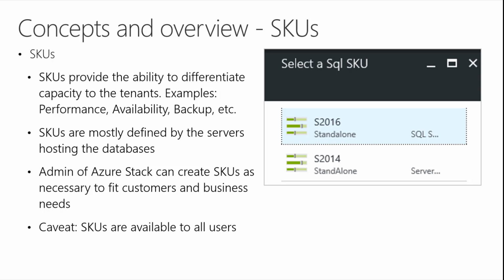So we could have a standalone SQL server, or we could have an Always On availability set (AOA) SQL server as well. And these are mainly defined by the servers hosting the databases, on the size, even versioning, as you see here. So we have a SQL Server 2014 and a 2016. And again, just like anything that you install from the Azure Stack operator, you have to simply talk to the application owners, find out what their requirements are, and make sure that you have those.